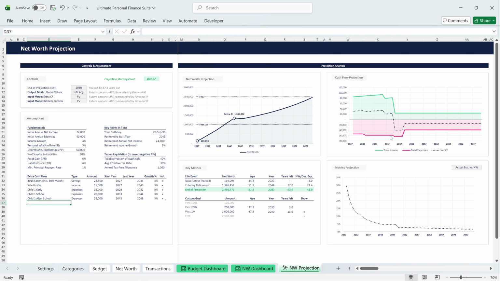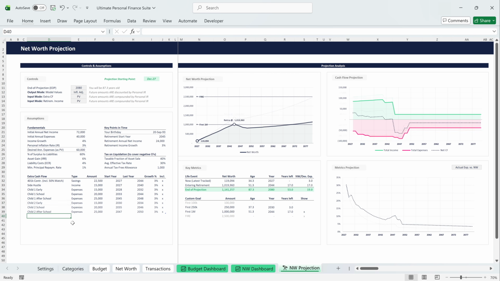Now that we have these extra expenses for the first child included, we perfectly see the expense projection going through these three phases before dropping to the base expense level again. And when we add the cash flows for a second child, born 2 years after the first one, the expense projection shows even more level shifts over the years. The net worth at the end of the projection is still positive though.